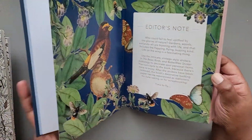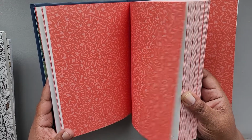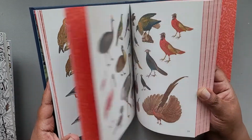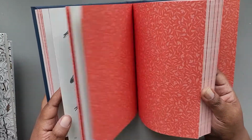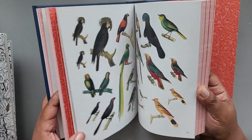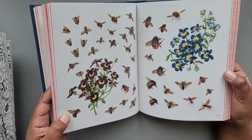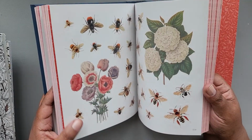So this book is in 3 sections, of course. You have your birds here with some filler floral images and letter images. You have all different types of birds in here. Then you have your bee section. Let me get to that. Oops, still birds. Here you go. So then you have your bee section, which has a lot of different floral stickers interspersed throughout too, and then some filler images.